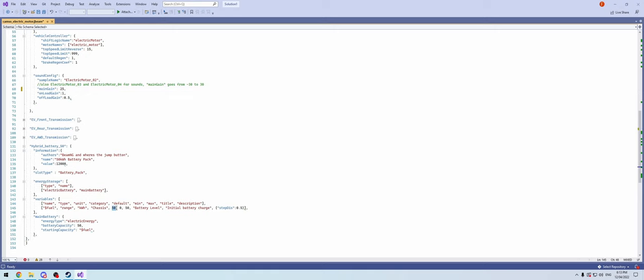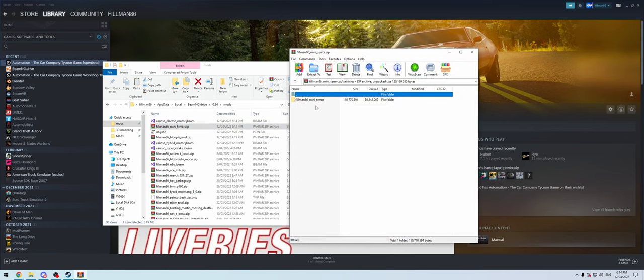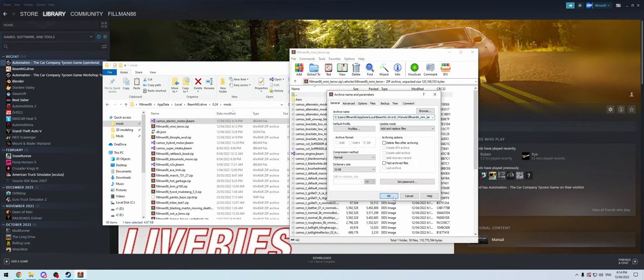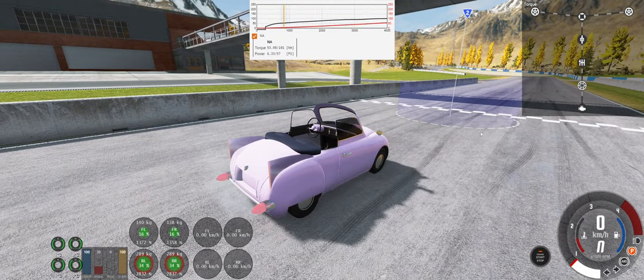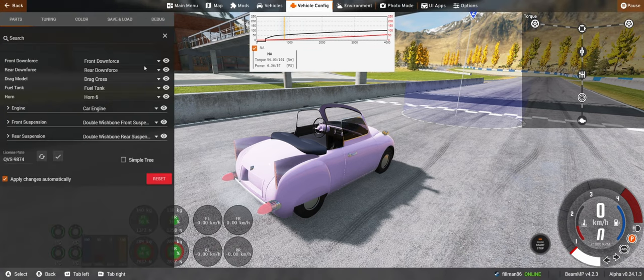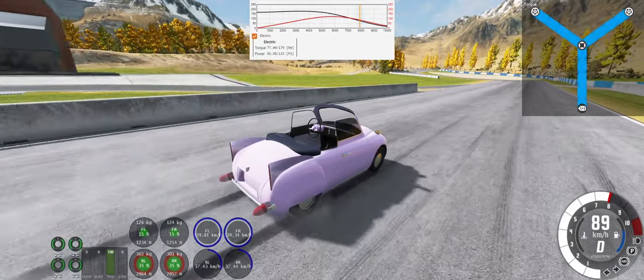Here's the battery pack. You can change battery pack sizes by changing the default which is 50 kWh. You've got the minimum charge you can have, then the maximum charge, so currently it's set to about 50. There's also a little bit of extra information on your battery charge maximum. Then close that off, open up the new mod, open up vehicles, then the name of the car, and drag and drop the file in. Here's our car, but you'll notice we're still running our petrol motor. Go Control-W or hit exit, hit vehicle config - under engine just switch this over to EV motor, and we're done.